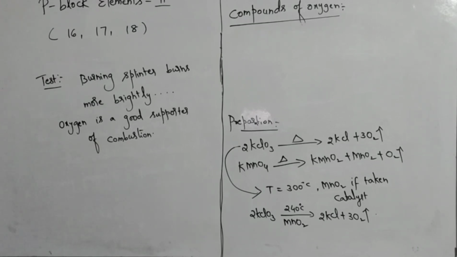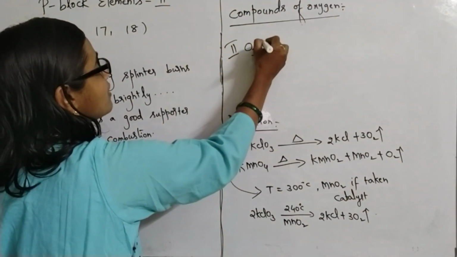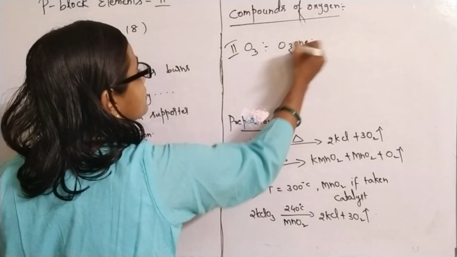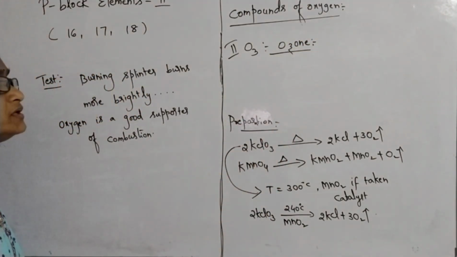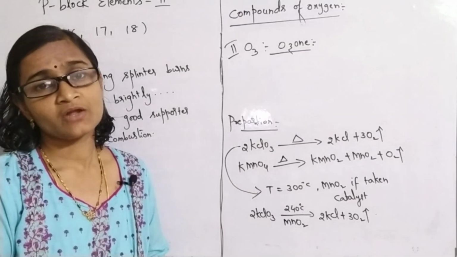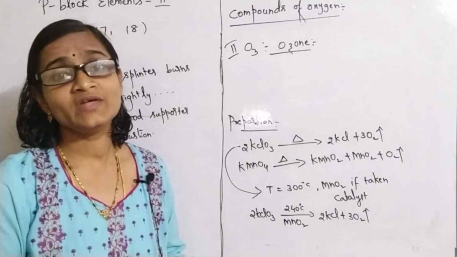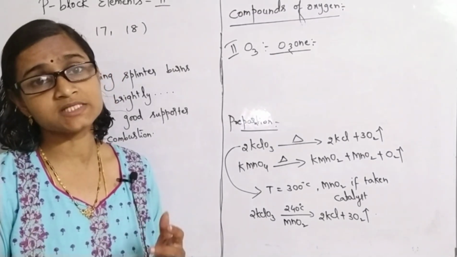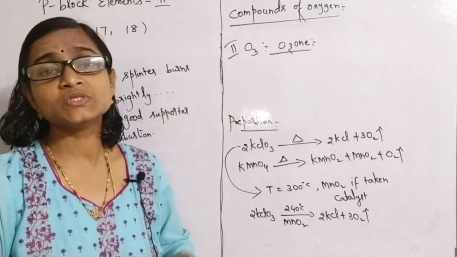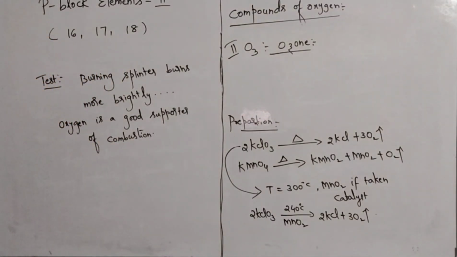Next we go for ozone. Ozone is also a compound of oxygen, and you can say that it is an allotropic form of oxygen, ozone O3. So how is this ozone formed? You all have an idea that it is there in the atmosphere, protecting our earth from the hot sun, or the UV rays that are coming from the sun. We are protected from the ultraviolet rays released by the sun with the help of this ozone layer. The ozone layer is there around the surface of the earth. So it is protecting us from hot UV rays which are coming from the sun. So it's an allotropic form of oxygen.